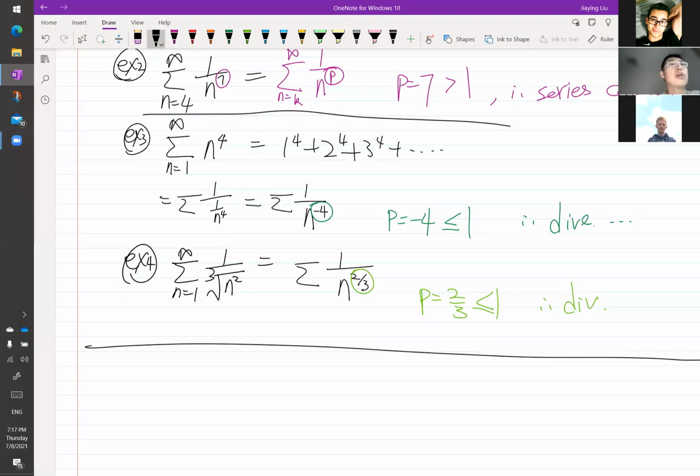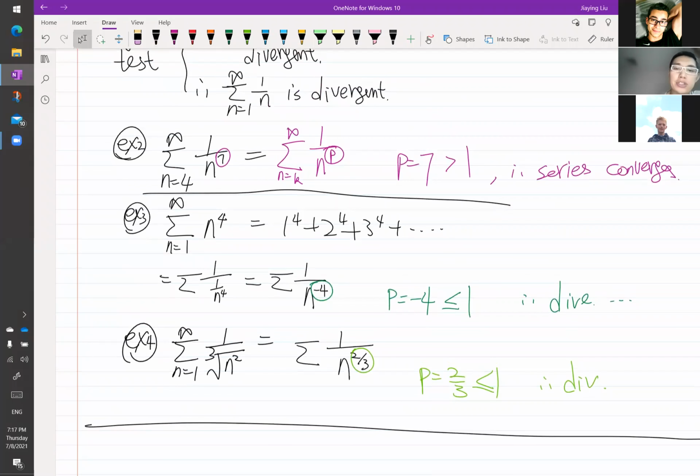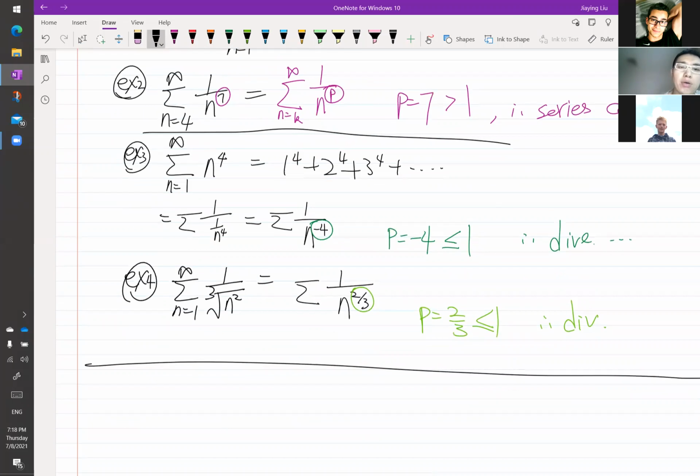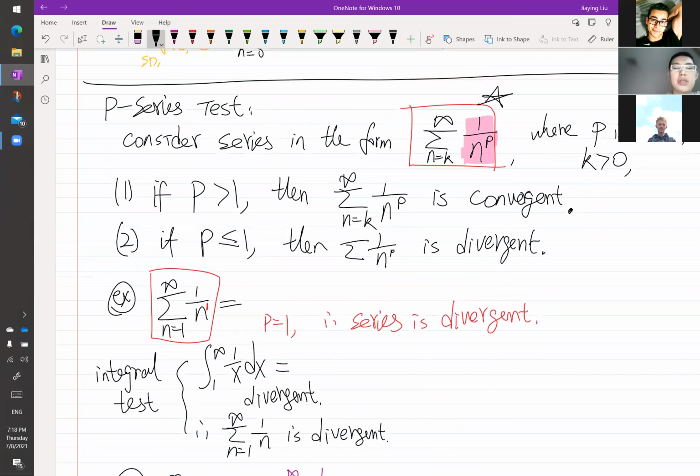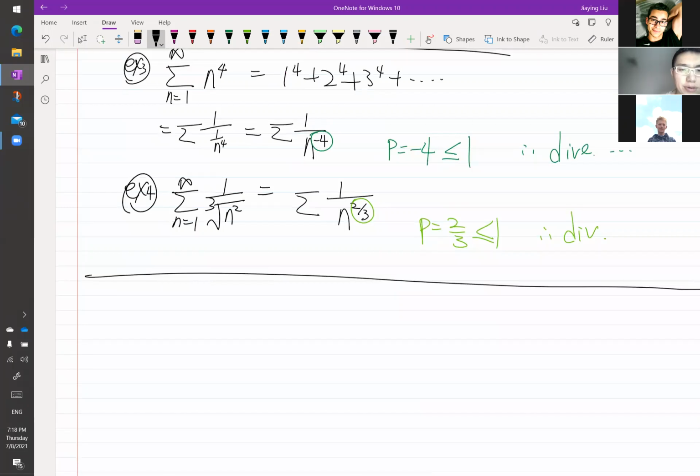How you get to that form. Some functions you cannot put into this form. If you can, always try to make sure that the numerator is 1. Or if you have a constant, that's okay, like if you have 5. So for example, let me give you this one. For example, if we have the series 5 over, let's just say 5n squared over n to the 5th power or something like that, and divide by 2, something like this, right?